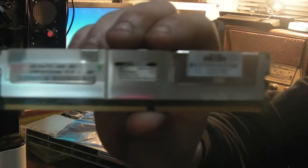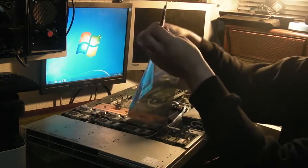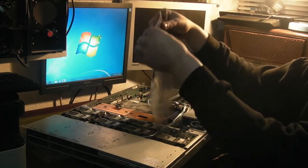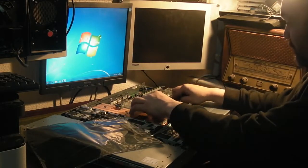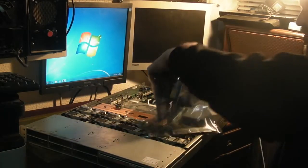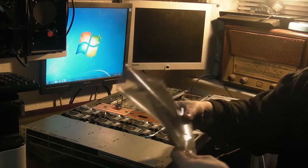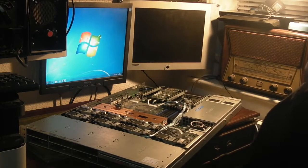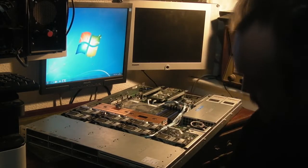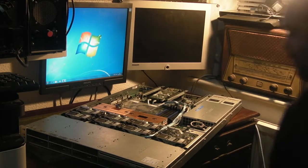They're all identical as well. So we'll take two of them out. We'll put them in this static bag just for safekeeping until we get them in the computer they're going in. So let's get them out and put them in there so they're safe, and put them to one side until we can get to working on the computer itself. Right, let's put them away. And then we'll get to getting the processor out.